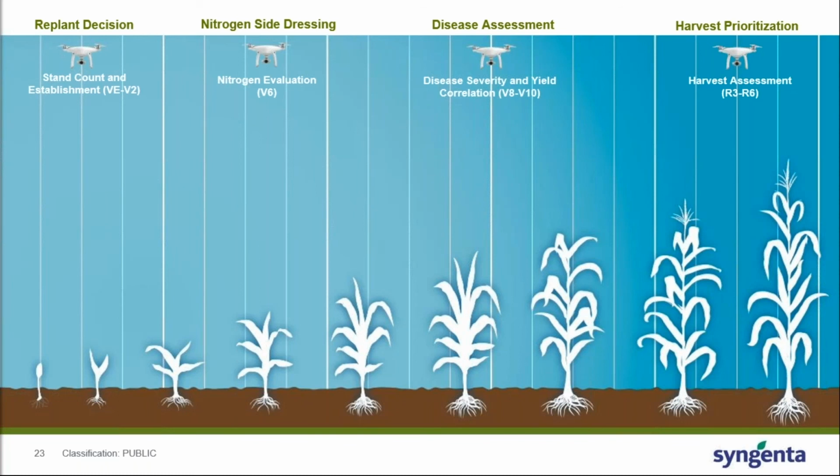The last thing I want to mention here is that you can utilize this solution in a variety of different ways. As a retailer, we have some retailers that are utilizing this as a tool for really evaluating their own trials that they have going on and determining how they're going to use it internally for themselves. We have others that use this on select growers, customers of theirs, based off of their segmentation work. We have others that offer this as a part of their precision service.